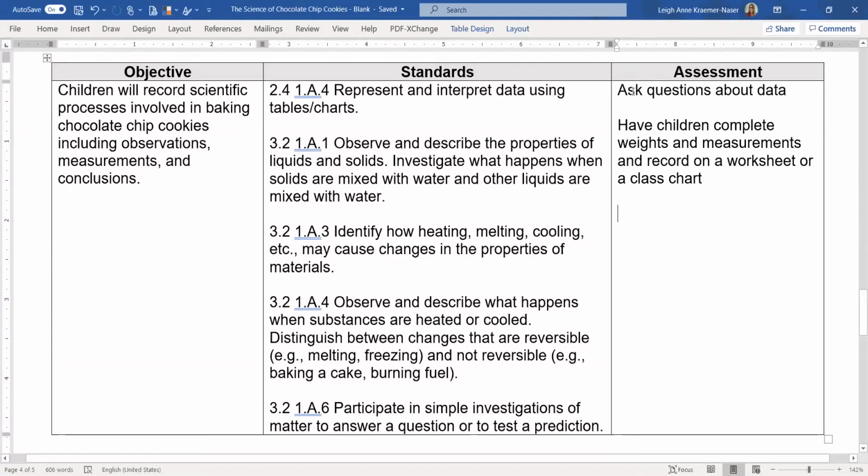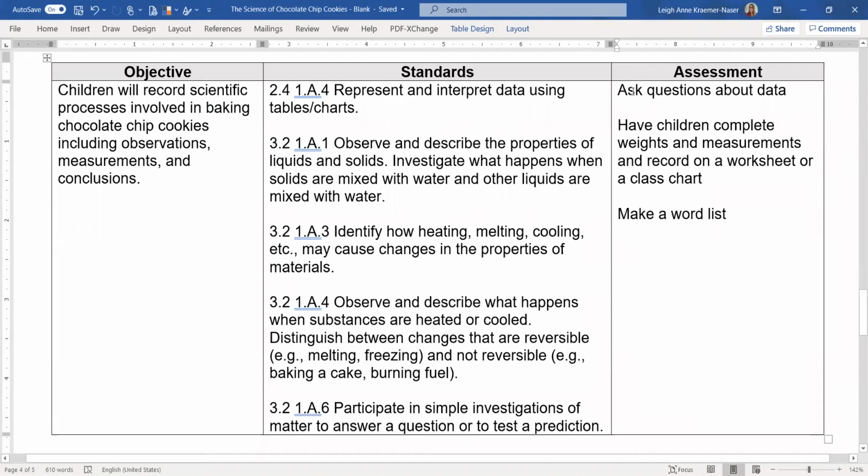And you guys gave me a lot of great words. Is that something we would want to just leave in a discussion, or what could we do with all those words you gave me about the cookie dough? Have them write them down. Yep. Make a word list. That's something we could add to our word wall in the classroom, and we could maybe have a list of describing words, a list of properties and observations, but we could definitely write down a word list.